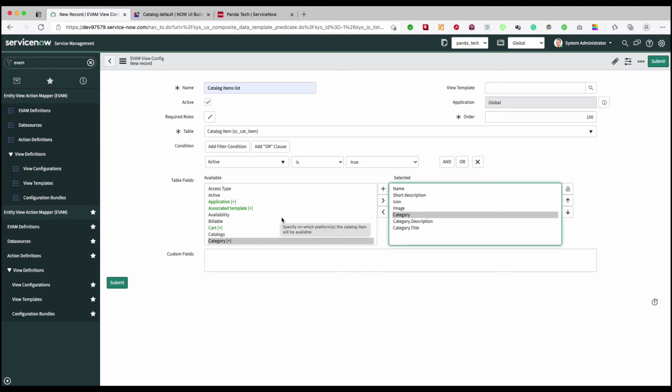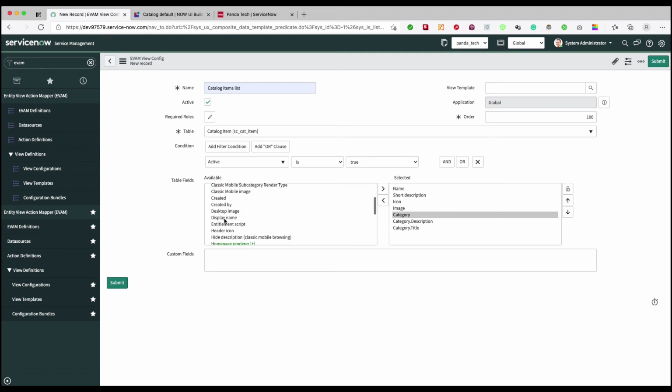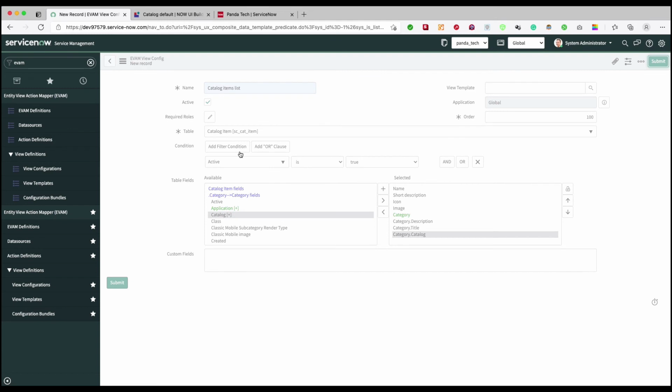Inside category as well, let's say something known as SC catalog. If we have it, yes, let's bring this catalog and save it.